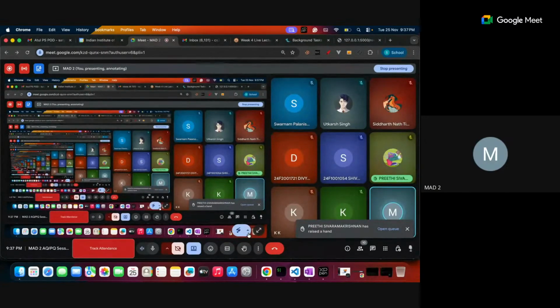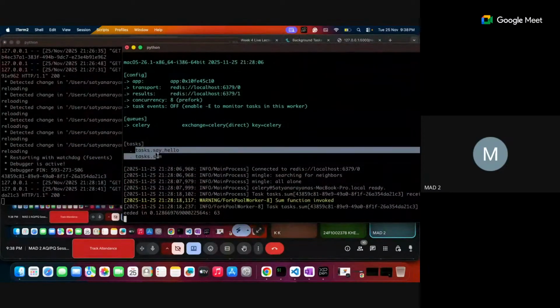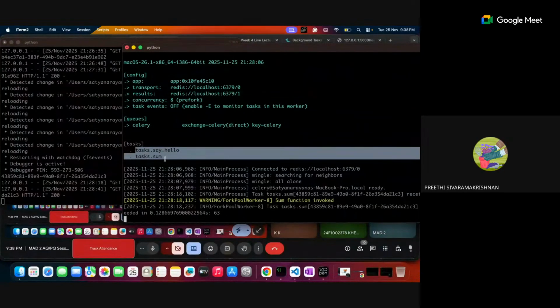Preeti, you want to ask something? One doubt I had: the task that the Celery worker does, is it user triggered or admin triggered? It could be either or both. Right now, user triggered you have seen, right? These two tasks are ready and available. Clear? Right, sir. These are triggered by the user right now. We have done two triggers. The first trigger is through the Python compiler. The second trigger is through the Flask app route, right?